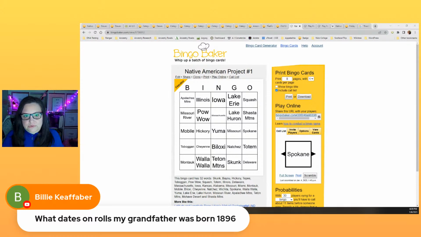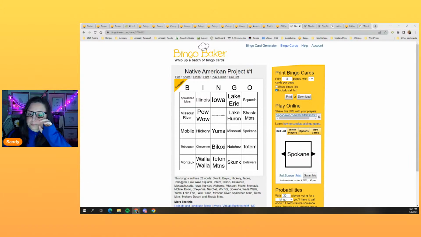They have the links to the Dawes Rolls. You can go, like I said, to Fold3, Family Search, or Ancestry. There are archives too that you can go to, but it really would depend on which tribe, what area, and the date, of course, that you gave. So the best thing to do would be to go to the project page after bingo, of course, if we play our bingo, and check it out and see. And remember that they were originally for the Five Civilized Tribes.